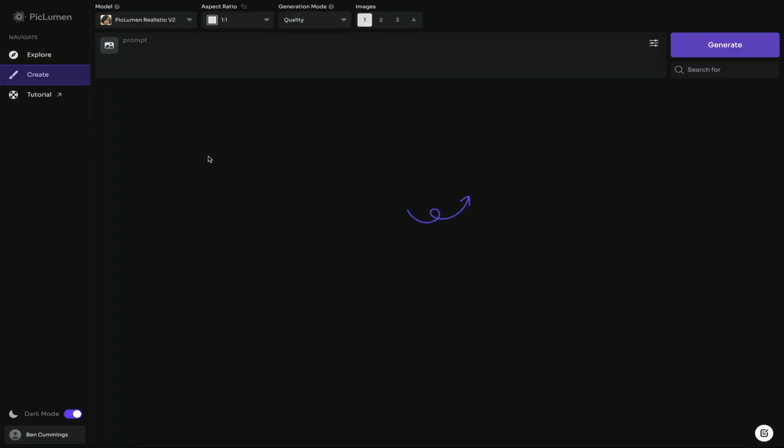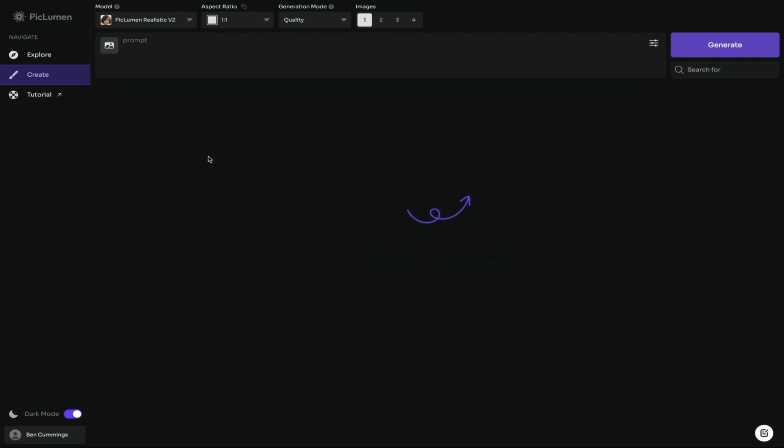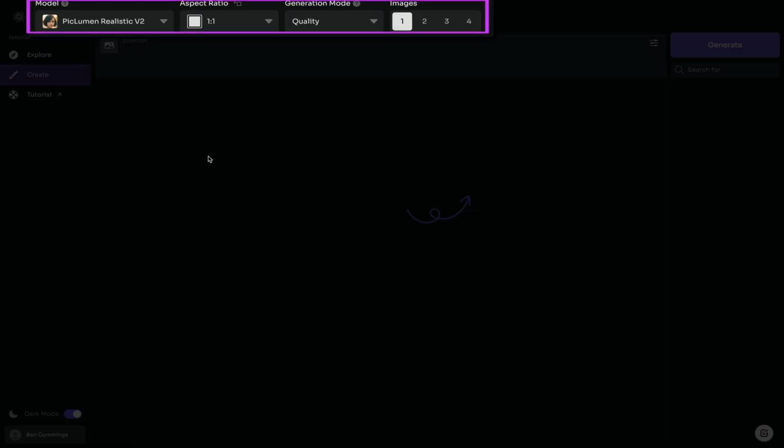And I know you want to start creating images, but let me give you another quick tour of this interface so that you could have a solid understanding of how everything works. So once again, on the left, we have the sidebar menu, and it's the same as your home dashboard, so you should be pretty familiar with it. Then if you look towards the top of the screen, you'll see some image settings. And these let you control various aspects of how the AI interprets your prompt and what your image looks like.